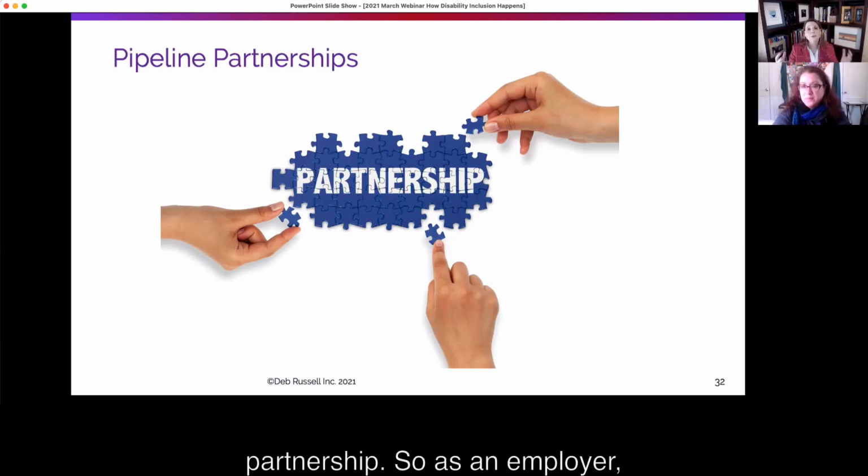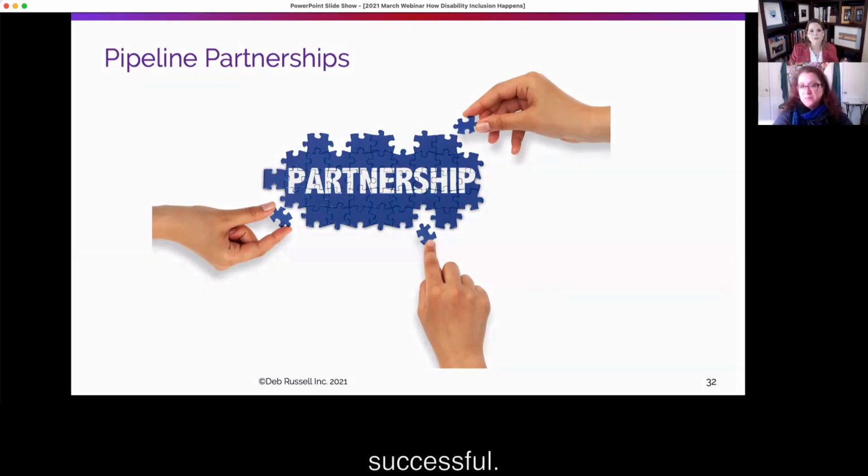So as an employer, because I know I'm speaking to both audiences here, be specific about what you need and what you want. And as an agency, be specific about what you can deliver. And then work together, because everybody's goal is more employment for people with disabilities. We're all working towards the same goal. We just have to make sure that we're on the same page. And that's what pipeline partnerships can really do: set up for success this really nice flow of candidates that continue to be successful and make the initiative successful.